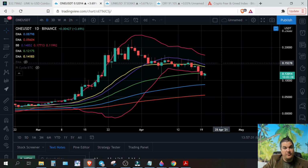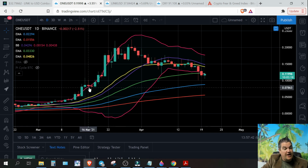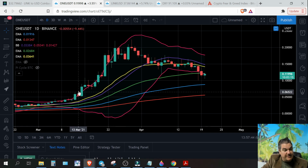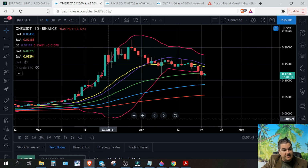A power move with Bollinger Bands in either direction is like this. See how the bands are moving in opposite directions, like a mouth opening? So when you're having a power move to the upside, your price action will be towards the top band and your bottom band will open like that, just like the mouth.